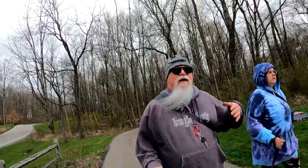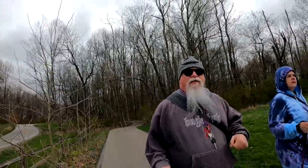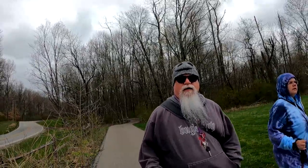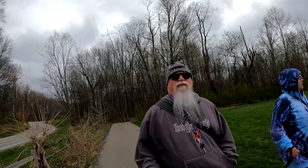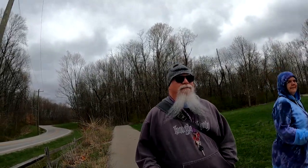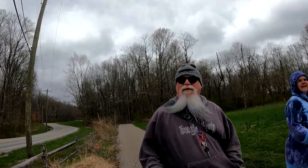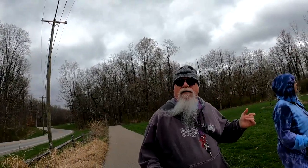We were hoping today to hit all the trails here. Was hoping to hit the dirt trails, which I think are right over across the street. We'll stop and get that in a minute. Was hoping to hit them today, but we're going to obey the rules and stay off the trails when they're muddy. Of course, you know Angie and I, we like mud. It seems like every trail we go on is muddy. But the rules here, they don't want you to do it, and we're going to obey the rules.